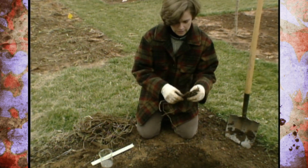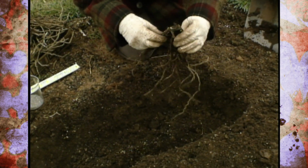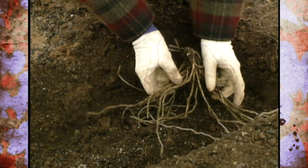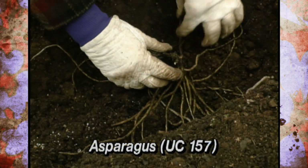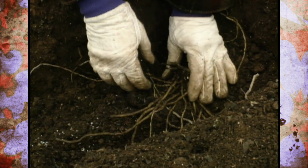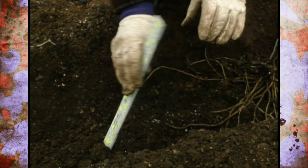Well, now that I've got my superphosphate down, I want to go ahead and plant my asparagus crown. Now, the reason we have this ridge in the middle is so that we have something to perch the crown on and then gently place the roots out around the crown. And it's got something to sit on. Now we'll kind of seat it there. And then you can plant asparagus crowns from 12 to 15 inches apart, and we're going to put ours at 12 inches apart. Now you want to do this gently.